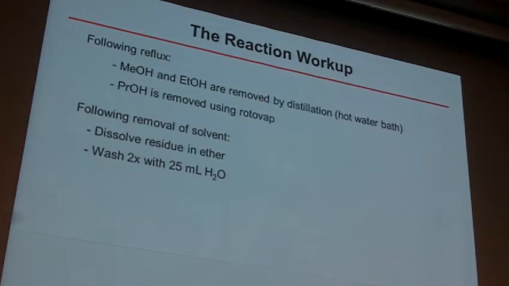What's the difference between a wash and an extraction? In general, it's a wash if you have your product in one layer, either aqueous or organic, one phase. You put something in and take that same thing out, and your product stays in the same layer that it started in. That's generally a wash. Right? You have it there, you put something on it, you take that off, and you still have it where it was. That's a wash.